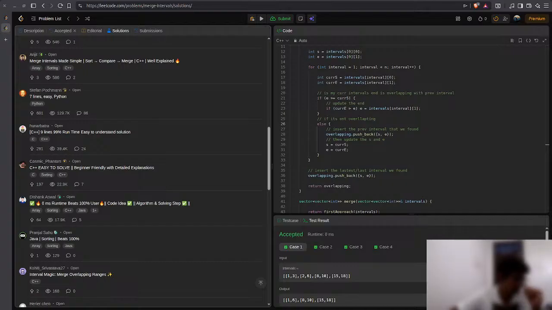So I just want to understand the brute force approach. What will be the brute force approach? Merge all overlapping intervals. We sort, then start of the current, and while j is less than n, intervals of j. And I don't understand this brute force approach. I like this optimal code. So yeah.